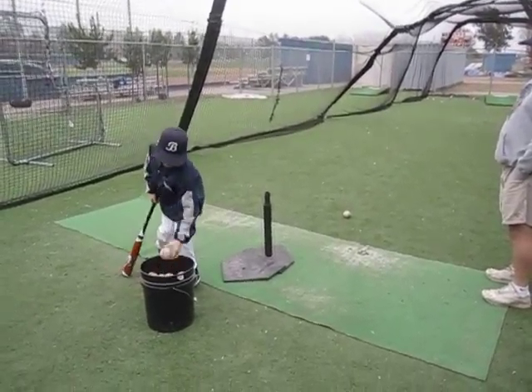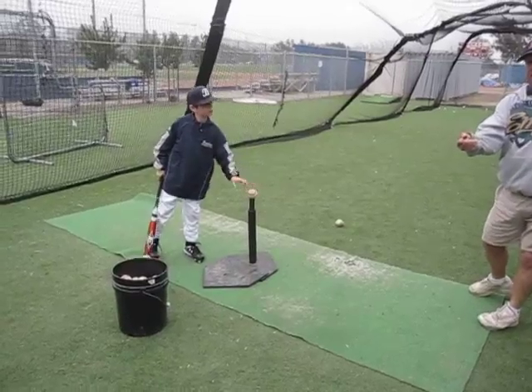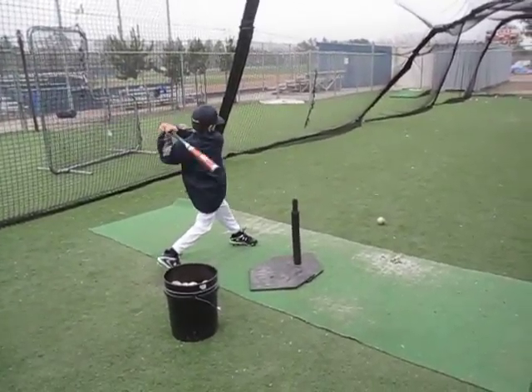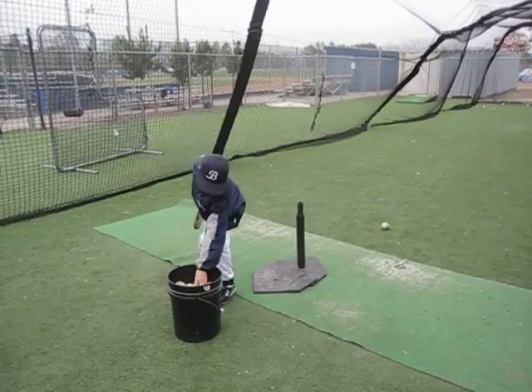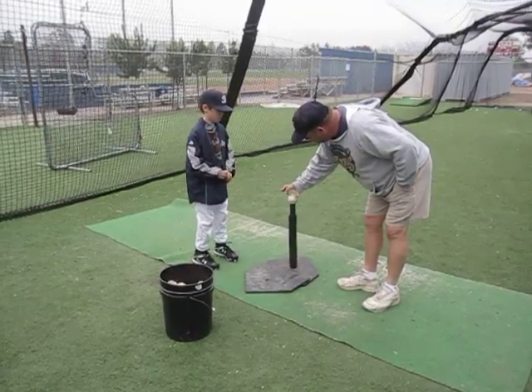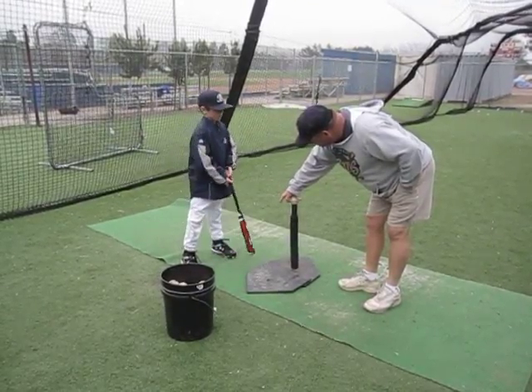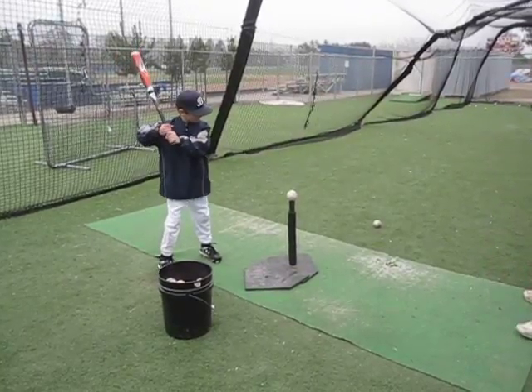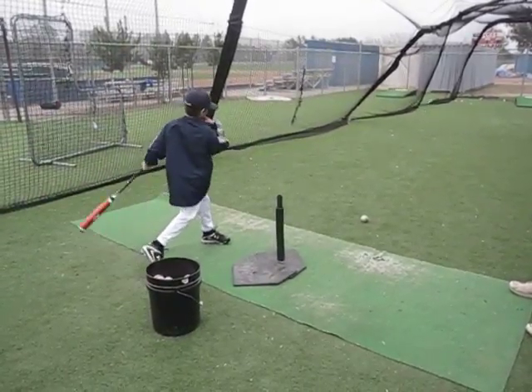That's what you want. So now he's hitting the ball like this. You're hitting the top of the ball. Do you know what I'm talking about when I say that? You want to hit the center — you're hitting up there. Don't hit there, hit here. Go back that way some. Hit the center of the ball. Hard. That's your old swing.